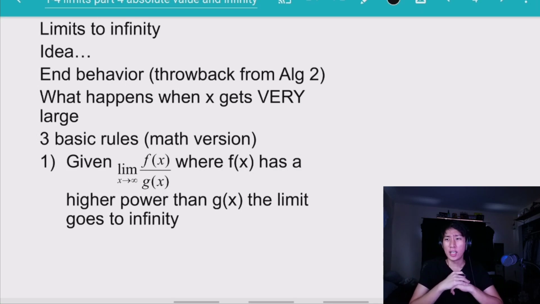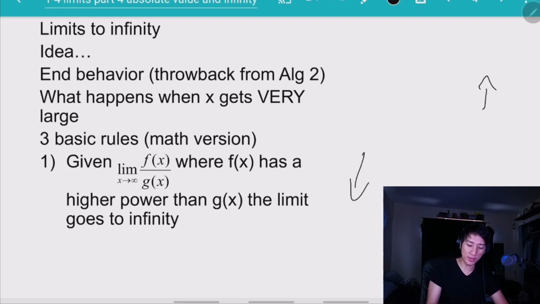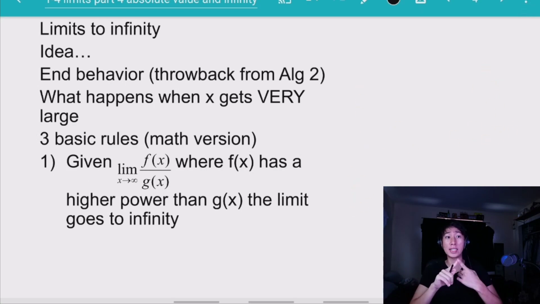end behavior. In Algebra 2 honors and even pre-calc, probably you saw it when you were doing polynomial graphing and stuff. You guys should have seen end behavior, which basically says, hey, are you going to go negative, positive? Do you have horizontal asymptotes? All of this kind of fun stuff. That was your whole end behavior where you're sketching these graphs and you're saying, okay, where are my zeros? Where are my points of inflection? What's my end behavior? Those were the things that you're looking at. Basically, when you're saying your limit as x approaches infinity, you're just doing the mathematical version of end behavior.